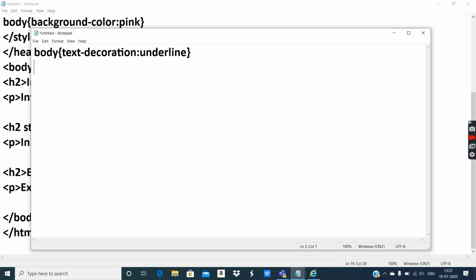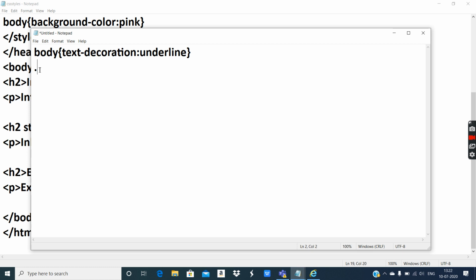Then I'll give a class; ID we can also use. Let me give a class. To provide a class, we can use the period symbol first of all and provide any random name as a class.